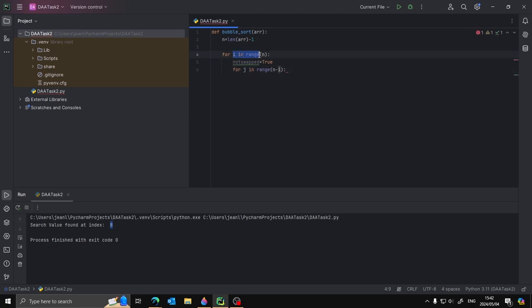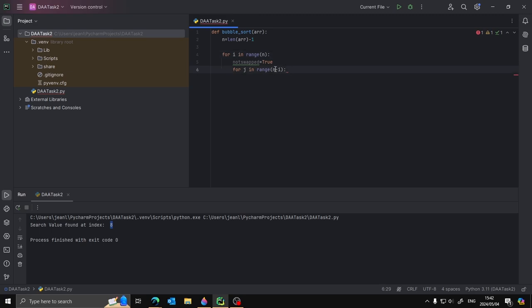So we have a for loop where, whatever length we have, let's say the max index was 5, then n would be 4. The first for loop will go from 0 to 4. The second for loop will go from 0 to n minus the current index.